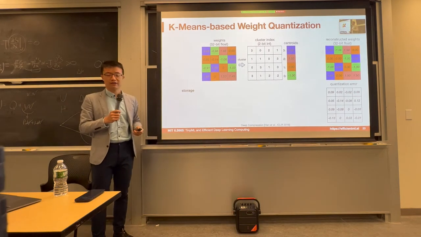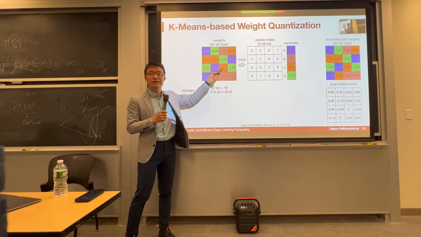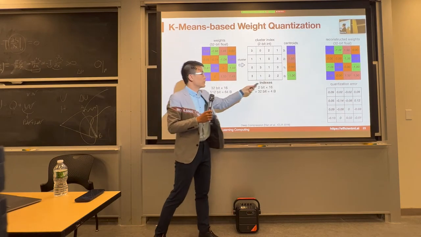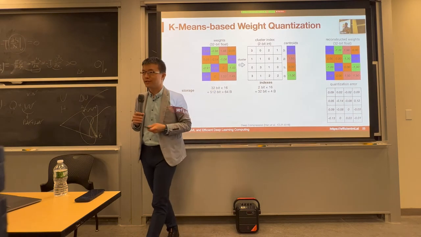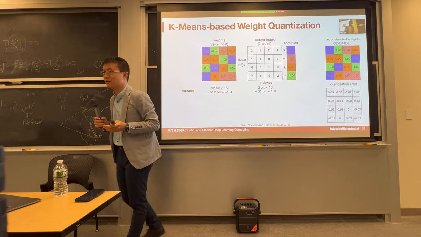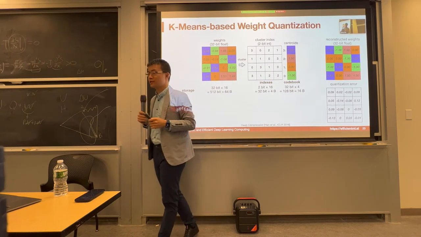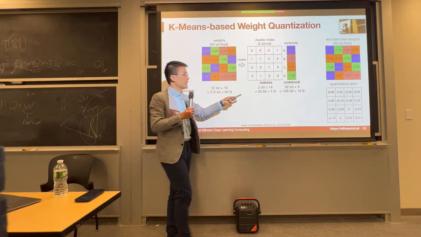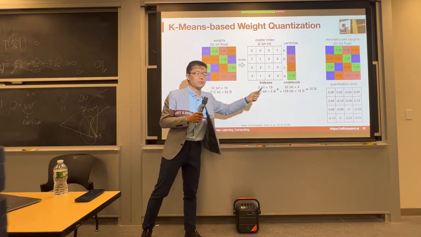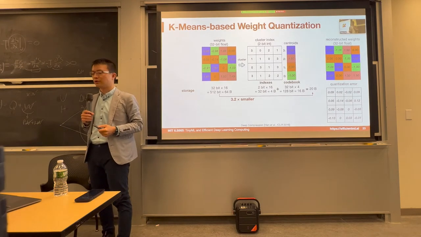We're going to show the accuracy impact very soon, but first, let's analyze the storage savings. In this example, we have 16 numbers. Each one is stored in 32 bits. Altogether, we need 64 bytes. For the indices, each one is represented by only 2 bits, and we have 16 of them, so multiplying them together is 32 bits, which is 4 bytes. Each byte is 8 bits, if you remember from 6-level 4. And finally, we have to store this codebook since we have only 4 choices. Each one is represented by 32 bits, so altogether that's 16 bytes. Altogether, we need 20 bytes to store everything, which is 3.2 times smaller than the original weight matrix.